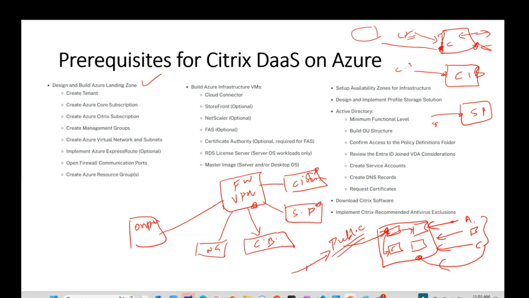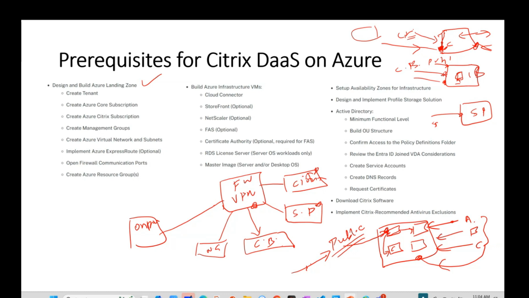So let's say I put a policy on this subscription saying that no public IP should be allowed. Then the Citrix team managing this subscription cannot deploy any VMs with a public IP address. Similarly, for core banking, the first policy is that public IP should be blocked. I will also add one more policy saying that any resource deployed inside the core banking subscription should be in UAE itself, not in India or somewhere else. Such policies I can apply at the subscription level.